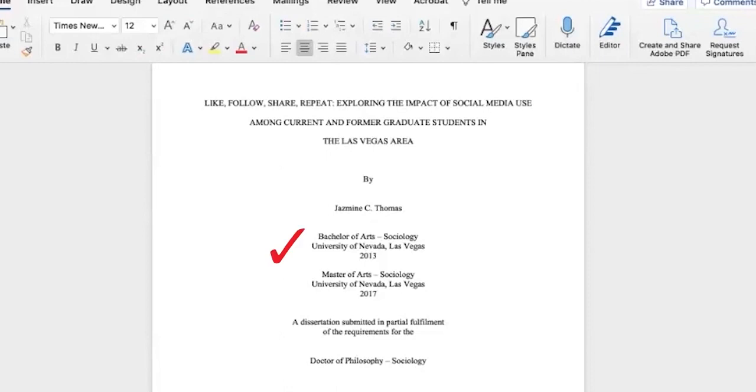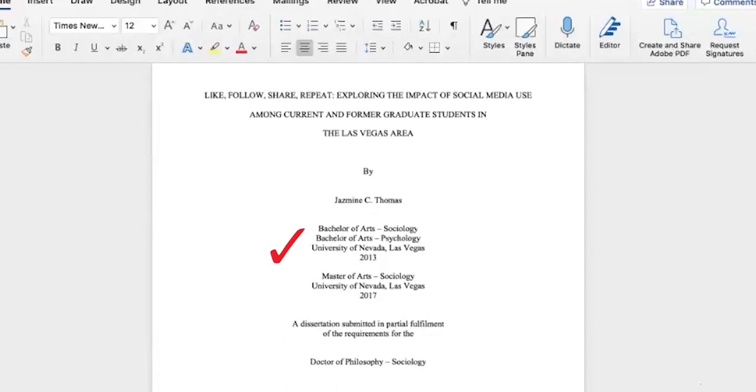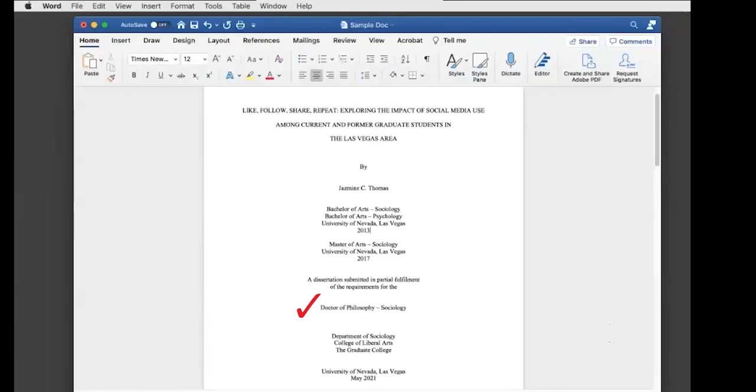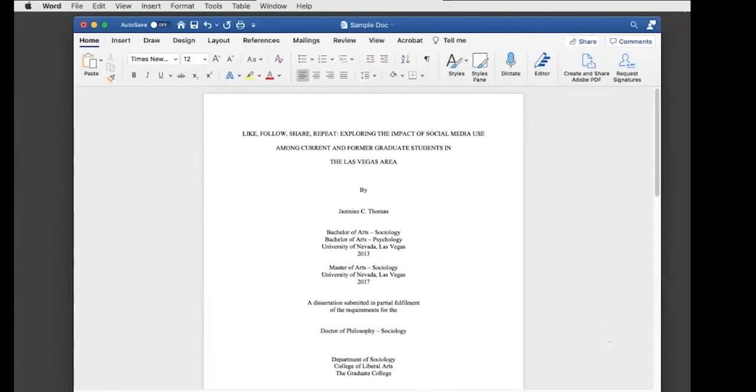Then you'll have your previous degree sections, followed by the statement, a dissertation submitted in partial fulfillment of the requirements for the, and then the degree you're receiving. Then we have the department, college, and graduate college, followed by UNLV and the date. And now you have your completed cover page.